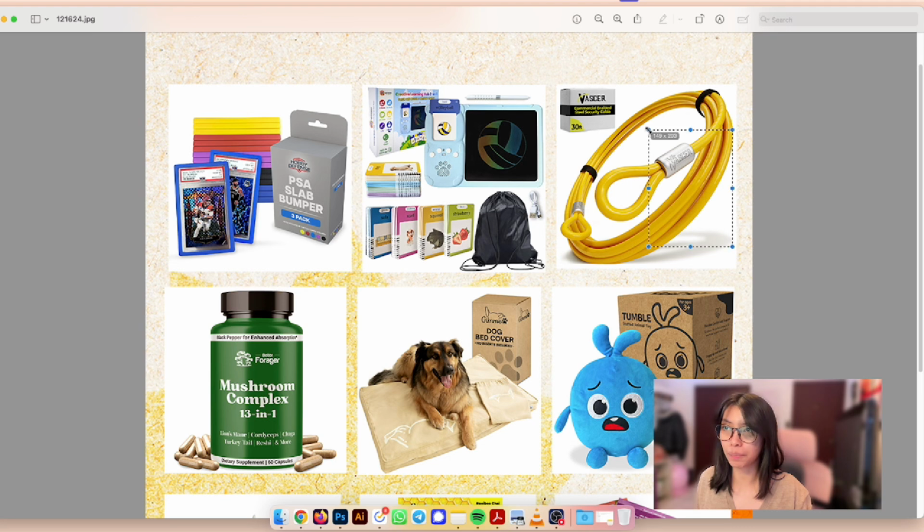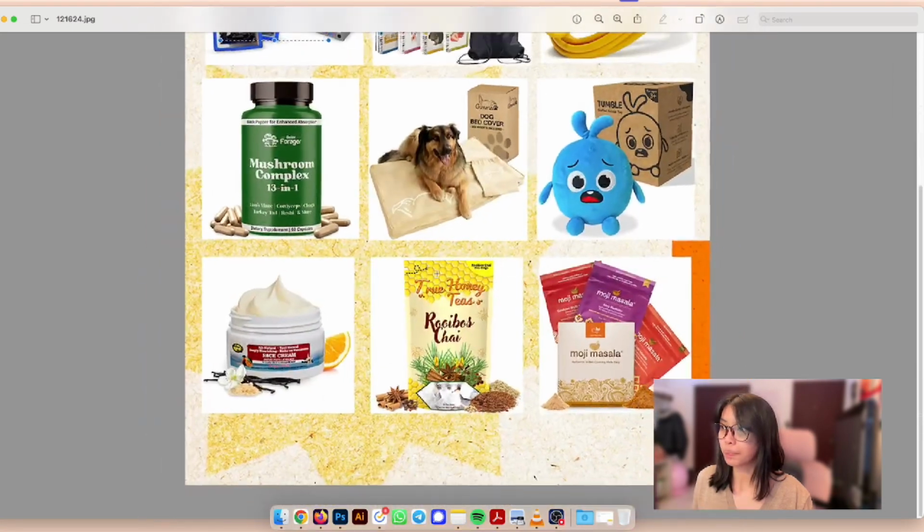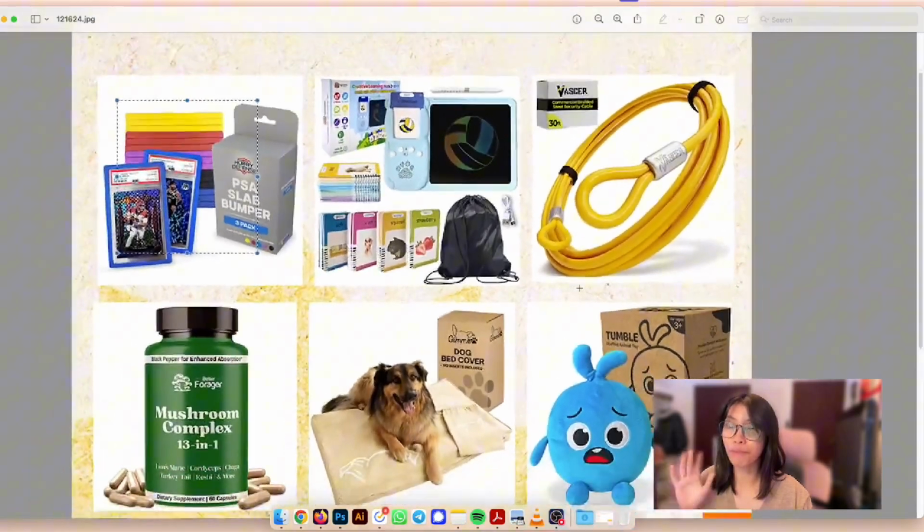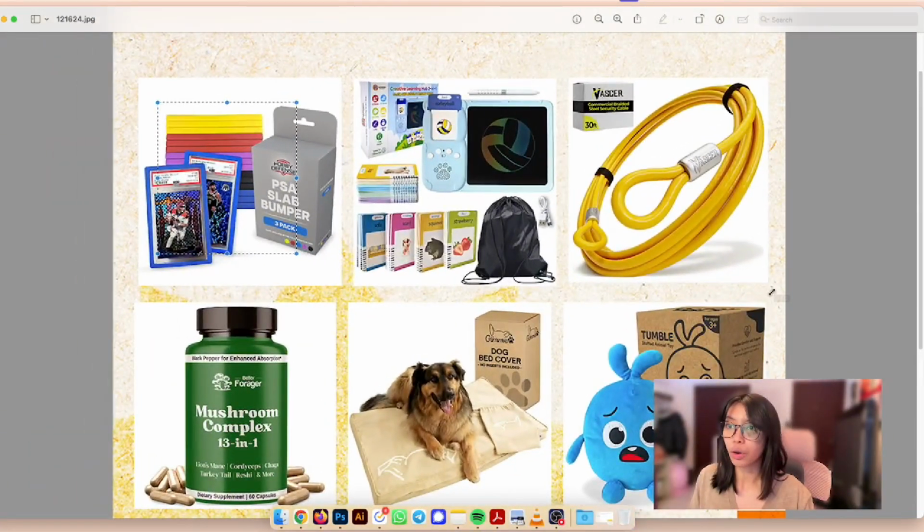So this one is 3D rendered, this one is 3D rendered as well, and this and this and this. That is the very first thing that we tried that actually worked and converted.